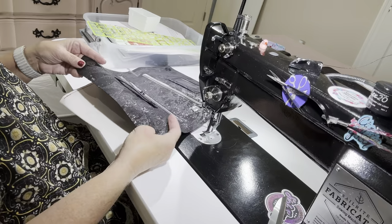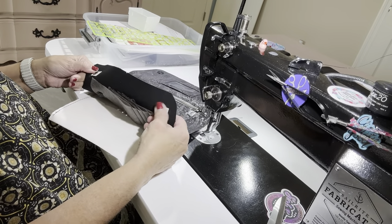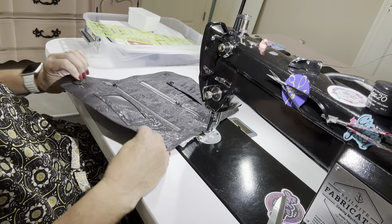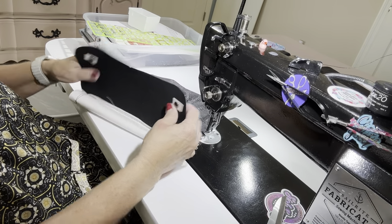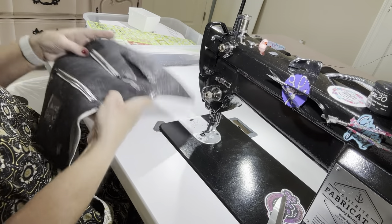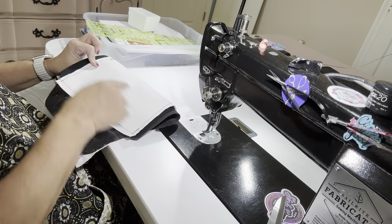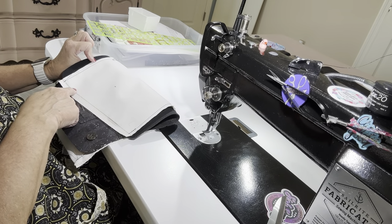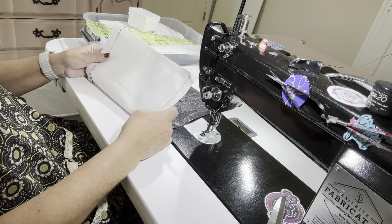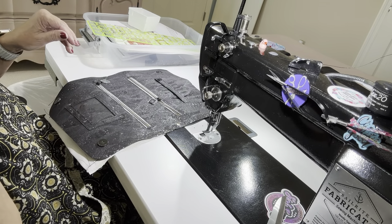So I've secured my magnetic snaps. Here's the male end on this side — that's what it looks like from the back; this is smooth so I don't need to put a piece of tape over it. And there's the female end. Now we are going to do a basting stitch all the way around both pieces and then even off our bottoms. I'll go up to about a five stitch length and baste all the way around that, just an eighth of an inch.